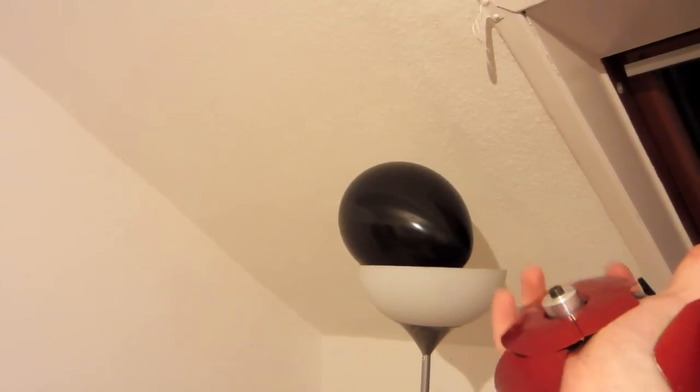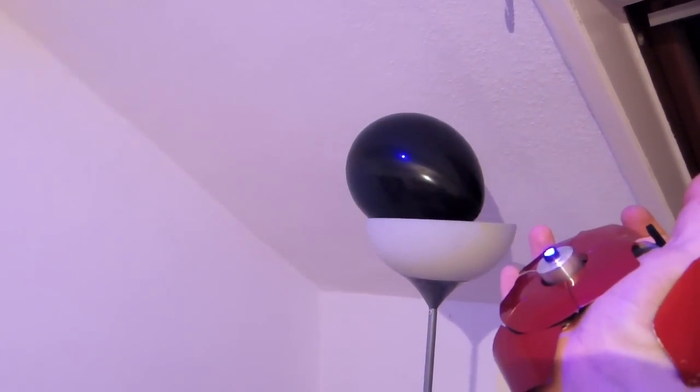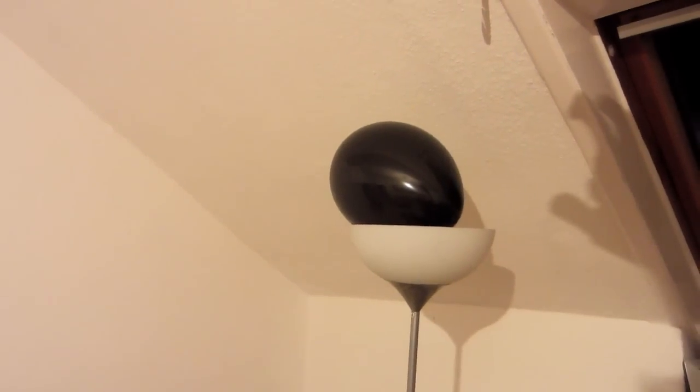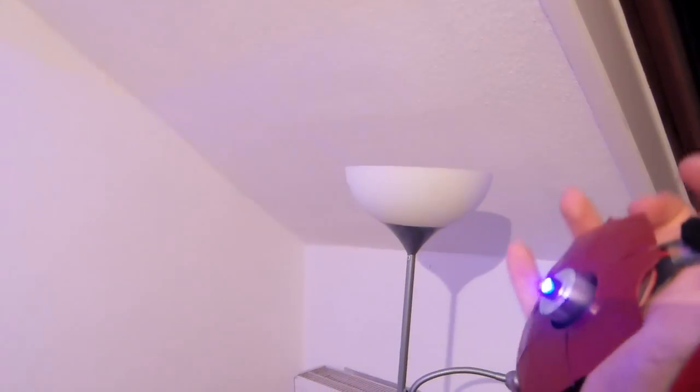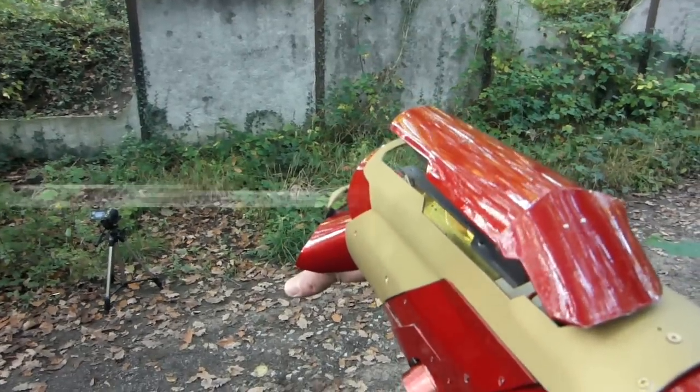Just because I don't like to waste space, I installed a palm laser just like the last times, just for the boom effect. Blue laser, powerful enough to burn stuff, and yeah, just to make sure the laser freaks are satisfied like myself, and yeah, that's it.